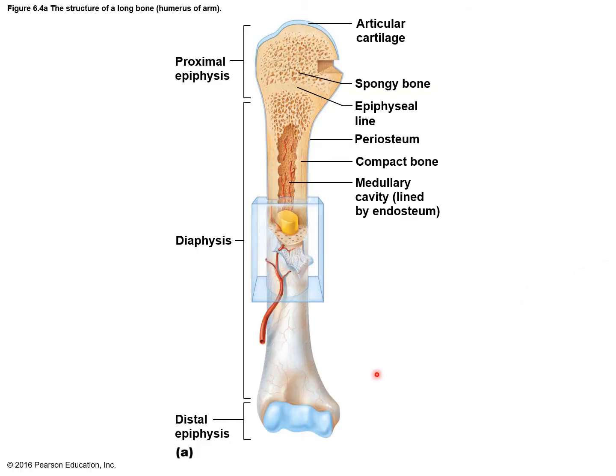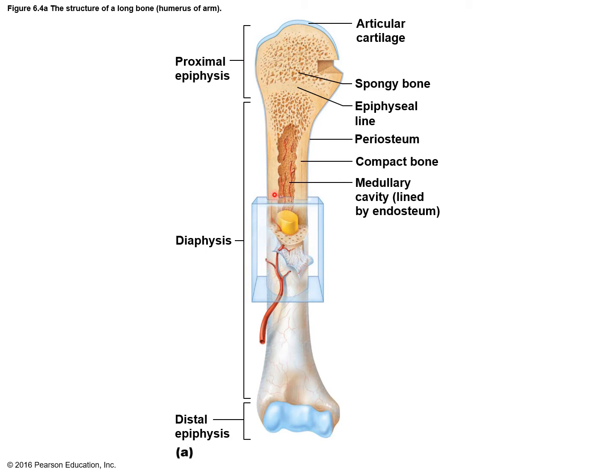So if we look at a representative drawing of a long bone, the diaphysis is that shaft. You've got the compact bone, always, no matter where you're at on the bone. Compact bone is going to be on the outside, spongy bone internally. Now on the diaphysis, at the very end, you're going to have spongy bone, but in the middle, the majority of this is going to be your medullary cavity, and with an adult, like I said, it's going to be filled with yellow bone marrow. The periosteum is this membrane that's on the outer surface of the bone. It kind of becomes continuous with the articular cartilage on the end that's involved with the joint.